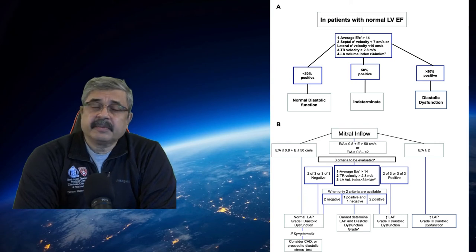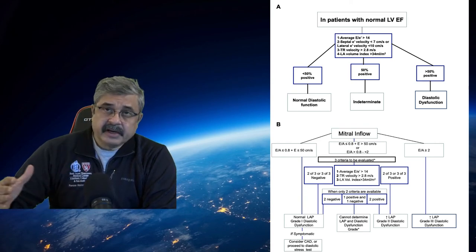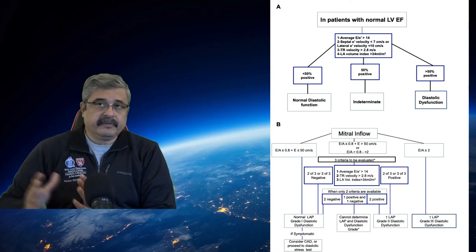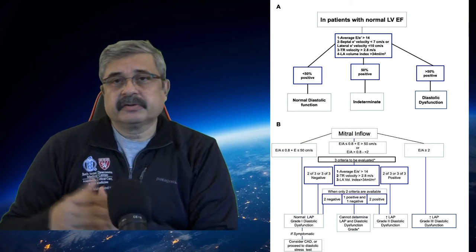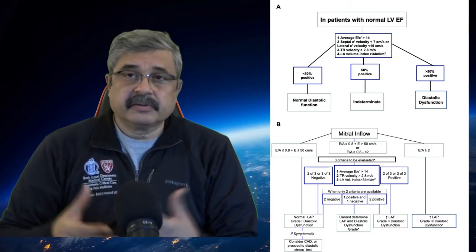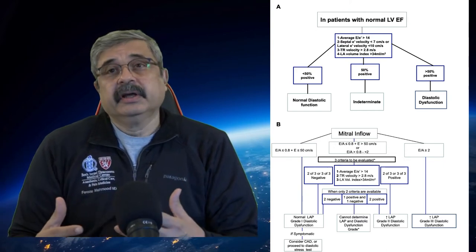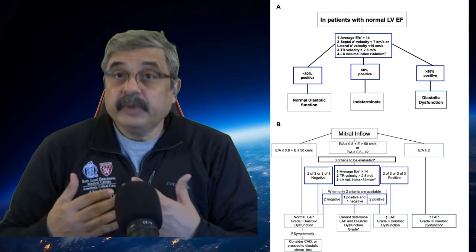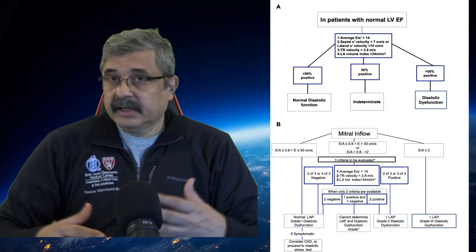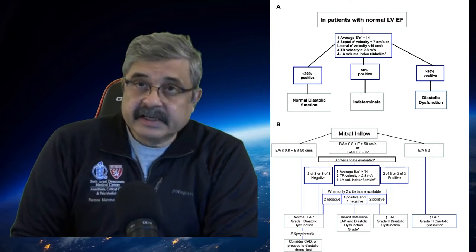For cardiologists, it may make a difference because these are patterns that do not change acutely. If you want to change the grade of the patient, you change the response to therapy — for example, ACE inhibitors to reduce afterload, to reduce LVH, diuretics to reduce preload. That over time could make a difference, but not so much acutely or in the circumstances we see in the operating room. There isn't much that we can do to change the filling abnormalities very quickly in a patient despite reducing or increasing preload acutely.